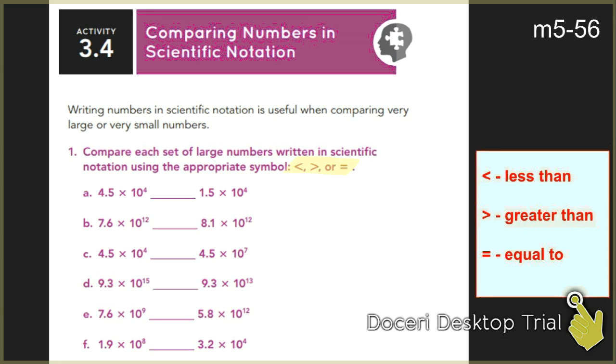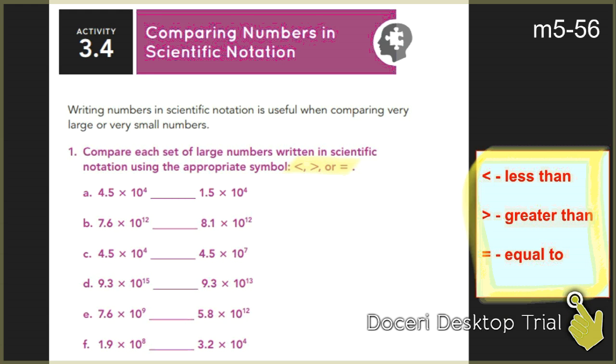Now hopefully those symbols are not anything that is unfamiliar to us, but I do want to point out over to the side, I have kind of given us an explanation of what the symbols mean just to refresh our memory. So our first symbol, which opens to the right, is a less than sign. Everybody say less than. Our second symbol, which opens to the left, is a greater than. Everybody say greater than. And then our final symbol is an equal sign. Everybody say equal to. And that just represents that our 2 values are equal to each other.